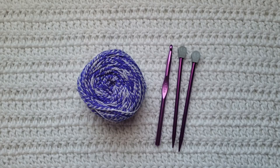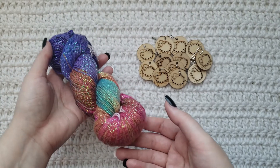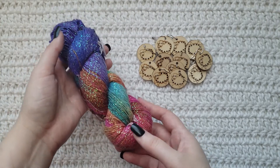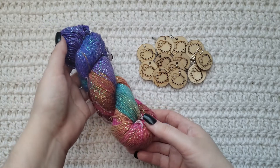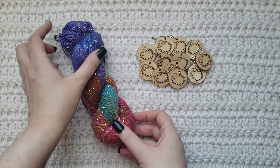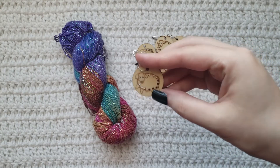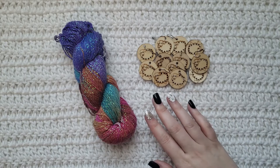October was probably the best box for me because I would buy both items with my own money. The yarn is absolutely stunning and I would buy it again in a similar or different color. It's a special yarn I'm currently using as decoration because I don't want to waste it on the wrong project. Then there were little stitch markers with the Darn Good Yarn sheep on them — they are so cute and I love them so much. I absolutely would have bought both of these items with my own money.